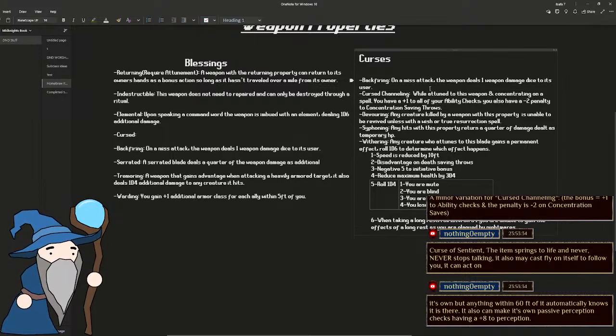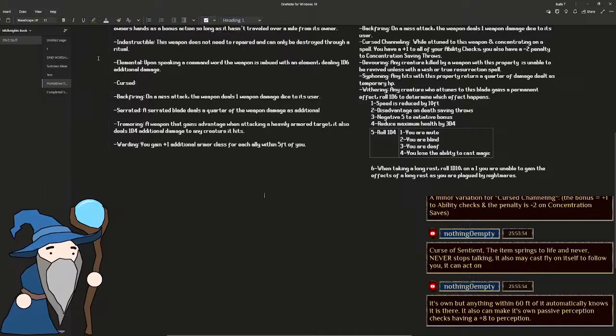Curse of Sentient. The item springs to life and never stops talking. It may also cast Fly on itself to follow you. It can act on its own. So, I think this is something that I'm not quite sure about. It's like one of the only neutral ones, which has to be sentient, right?